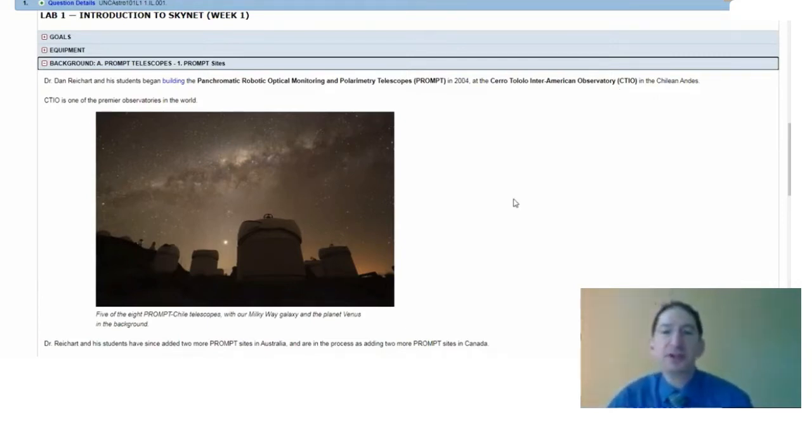Here's a picture, shows you what it's like to be there at night, and the picture doesn't even do it justice. I've been there many times, and it's an amazing place to work. You're working on the telescopes and you look up and you can see the Milky Way, you can see the dust lanes, tremendous detail, more stars than you've ever seen before. So a great place to work and a great place to have telescopes, and I'm glad that we'll be able to share our telescope access with you as students. So that's a great opportunity.